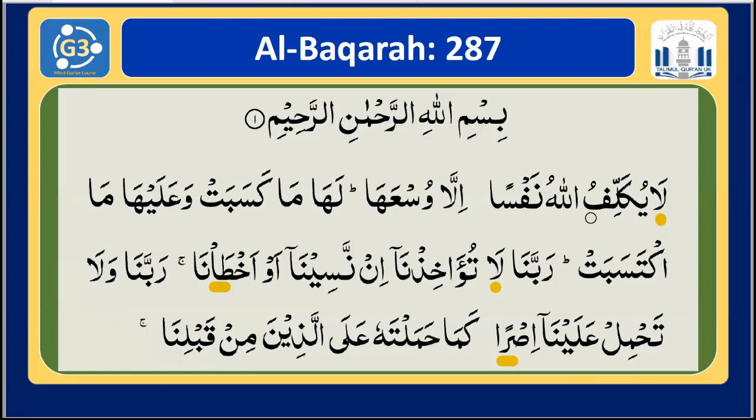Jazakallah. So if you could just repeat the first word again. So just this word. لا يكلفه. Jazakallah. And over here, make sure you prolong the lam. لا. Well done. And if you could repeat this word again, please.